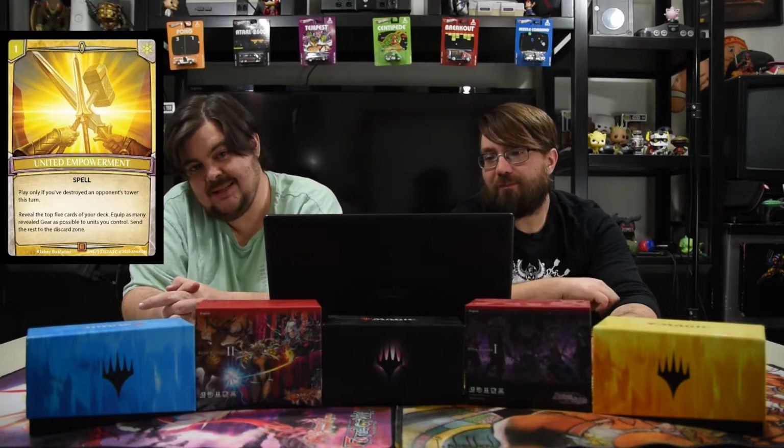Next up, United Empowerment. It is 1 for a spell. Play only if you've destroyed an opponent's tower this turn. Reveal the top 5 cards of your deck. Equip as many revealed gear as possible to units you control. Send the rest to the discard zone. Wow. Okay. Neat. So you already broke a tower. So let's make my new dude that I just played better. Why not? Yeah. Cool.